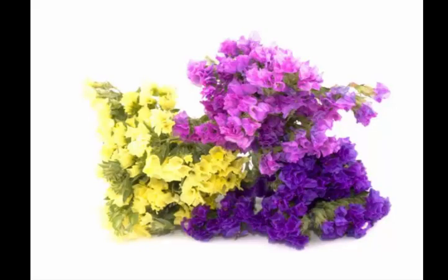Statice flowers are very desirable as filler plants for bouquets, because they are delicate looking yet long lasting in the vase. Statice flowers are one of the few flowers that look almost as beautiful dry as they do fresh, making them a craft favorite.